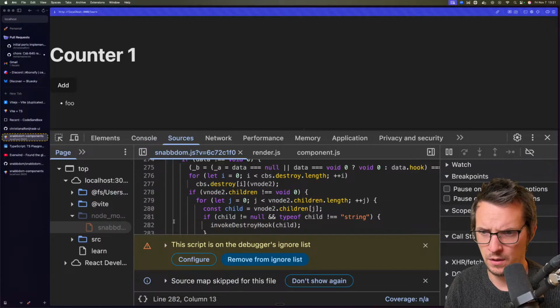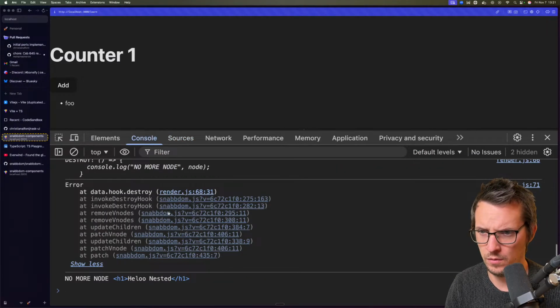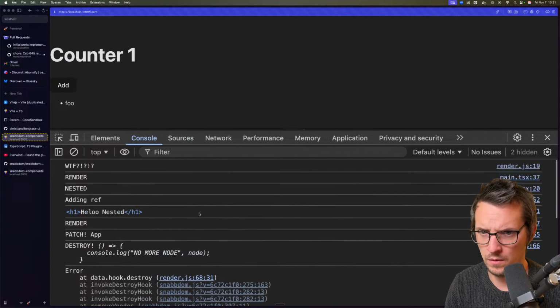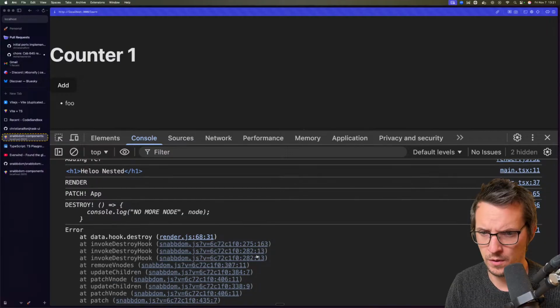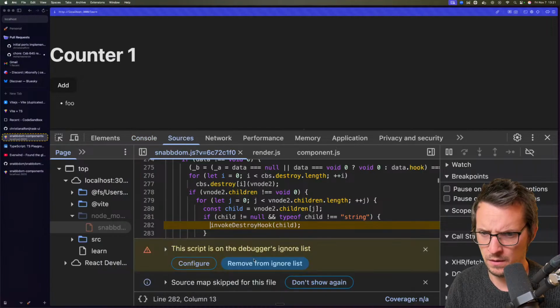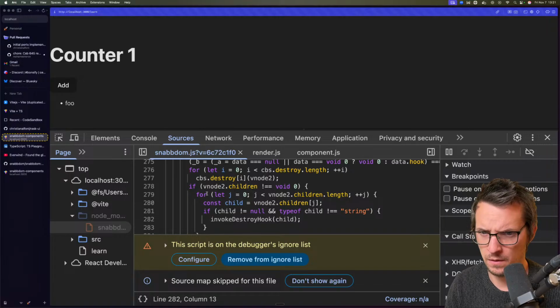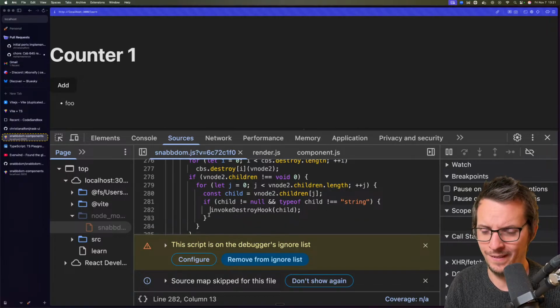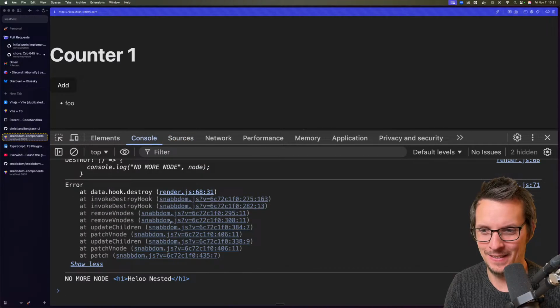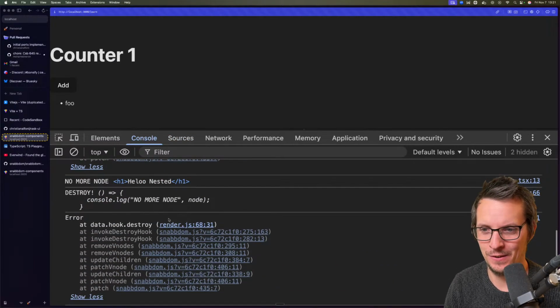Invoke destroy hook, line 282. Oh, yeah, you see that? It's the same. Wait, it's the same line? Oh, it's the for loop. What is this? Oh, this is too complex.